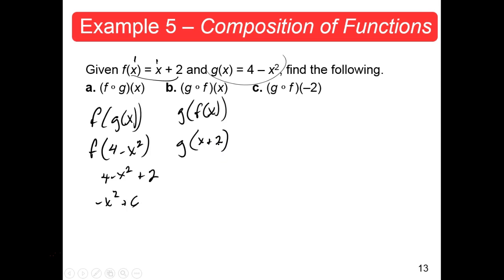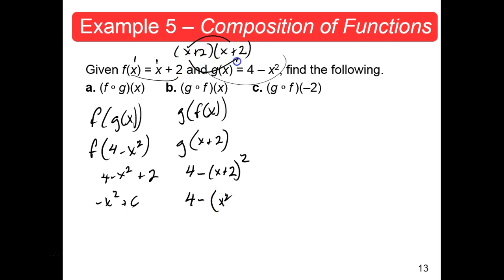Okay, and what does G tell you to do with what's inside the parentheses? You start with the number 4, and then you subtract what's inside the parentheses squared. So what's inside the parentheses? X plus 2 squared. Everybody follow that? All right, now, how do we do that? This will be 4 minus, I'm going to put parentheses here. How do you square a binomial? Fold it. Okay, you can write it off to the side and fold it. Let's do that. X plus 2 times x plus 2. Fold that, and what do you get?